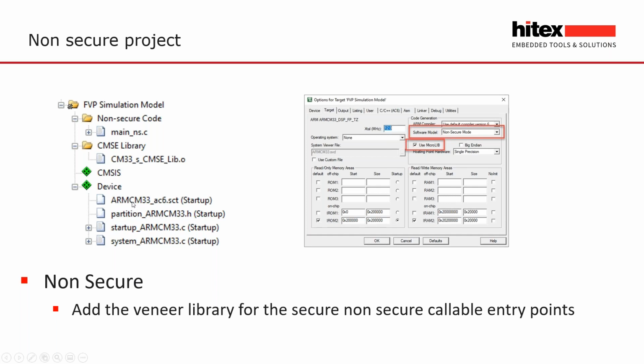And here we have the scatter file for the non-secure layout of the chip. And then we're also including the veneer library, which provides effectively the entry points to the secure code. So then we can start building up our main code, and we can make calls to the secure functions.